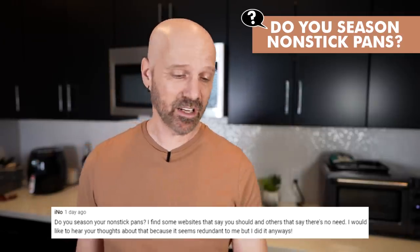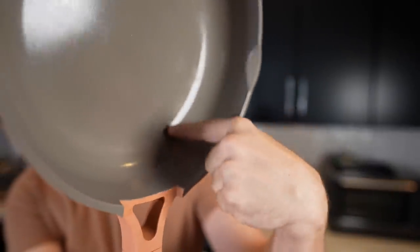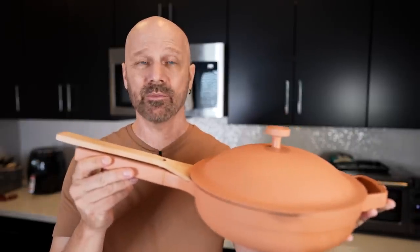This question is about pans: do you season your non-stick pans? I season them whether it says to or not. The Hexclad, the Emeril Forever Pan, and the Always Pan all say to season — the Always Pan says every month. You're going to be using oil in the pan anyway, so I don't think seasoning hurts anything. Speaking of which, it's about time to re-season my Always Pan — the surface is looking ragged. Non-stick pans have diminishing returns with re-seasoning until it doesn't really help. I season every non-stick pan whether it says to or not, and the Hexclad has held up much better than the Always Pan.